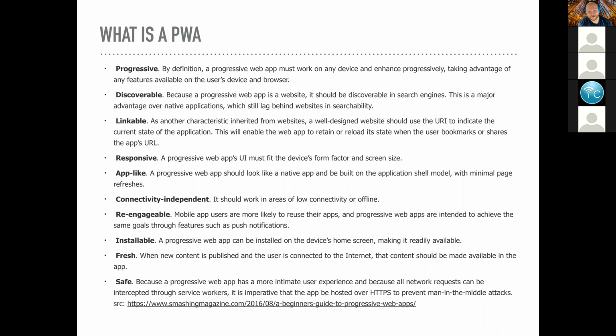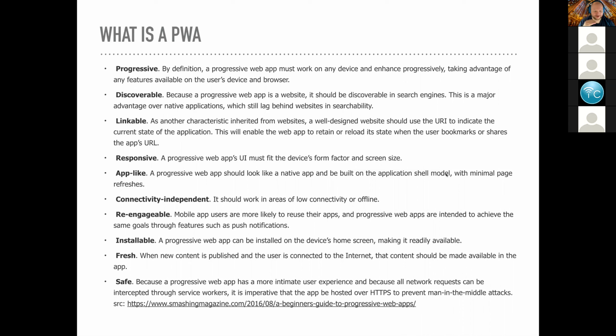So an application shell model is basically what a PWA allows us to do using some new technologies. You can have an offline view of your page that's loaded the first time, obviously, when you're online.